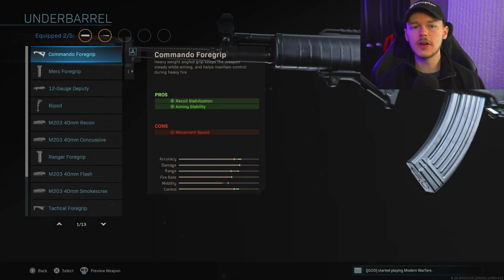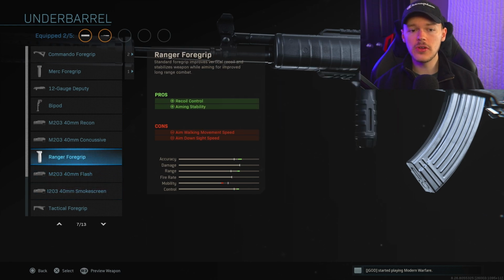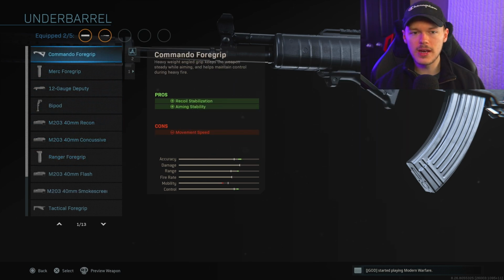Next up, we're going to go down here to the underbarrel section, and you can do a variety of different things to this. Like I say, if I play Warzone, you can definitely throw on the Ranger foregrip. That is an incredible attachment to use when playing Warzone, and I will also change some other stuff up here a little bit later on when I'm playing Warzone. But for multiplayer, I'm using the Commando foregrip. It's pretty easy, simple, and of course, it doesn't minimize my movement speed too much. My mobility doesn't really take a hit, which I really enjoy.